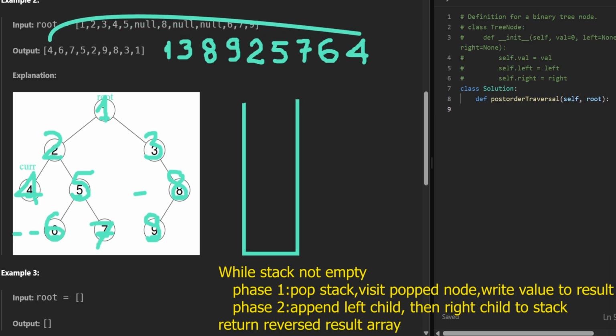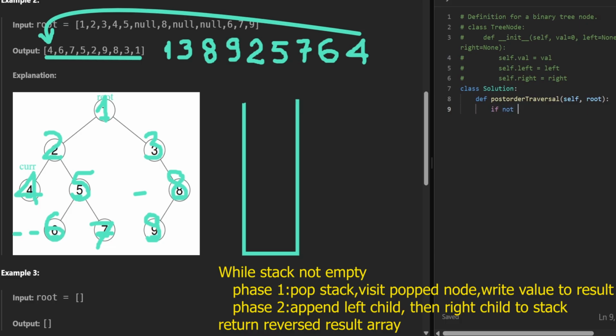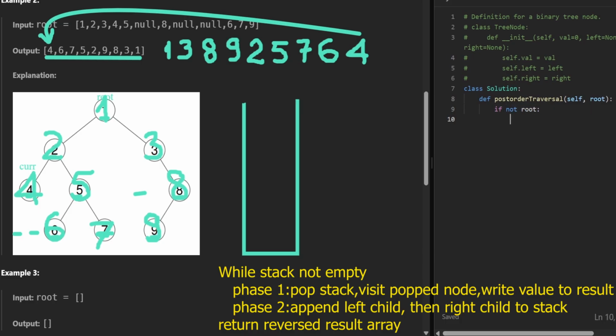We will reverse the elements of the result from root right left to left right root, the post order we want. Alright, to make this happen, let's jump right into Python. If there is no given root, meaning no tree, no nodes, return an empty array. Append the root node onto the stack and create an empty array, result, to hold node values. Begin the two-phase process until the stack is empty.